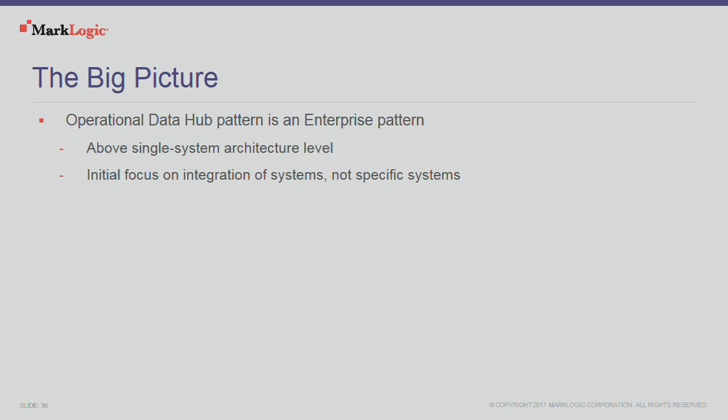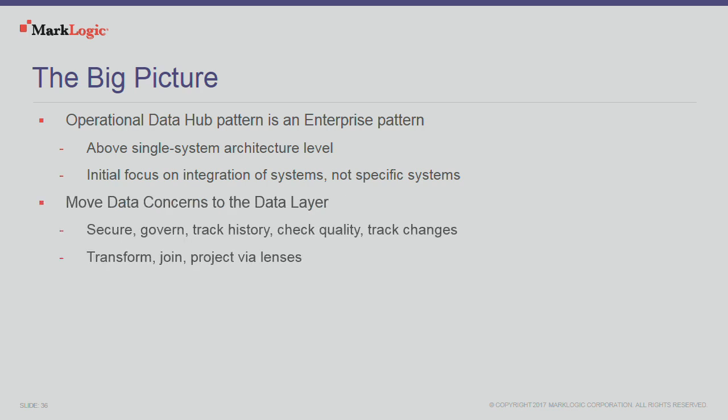But now that I'm in this space, I realize the operational data hub pattern and data hubs in general, it's about making the enterprise work. You might have 10 systems, 8 of which are great, 1 is mediocre, and 1's kind of failing. And this is something different. This is concerned with how do I get data into one place to make all of these systems interact together, probably through common interchange and message models in my enterprise and the ability to centralize my data. So this is an architectural level sort of above the single system. And it's focused on the common data formats and common data movements that bring them together.